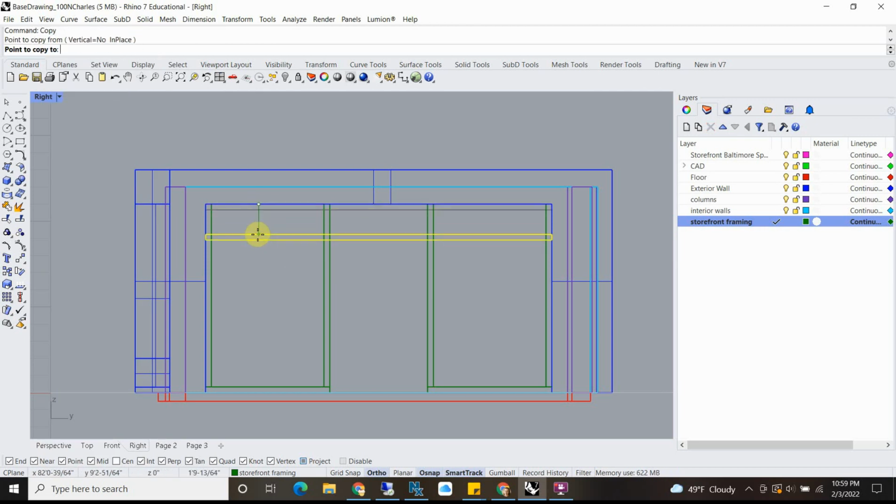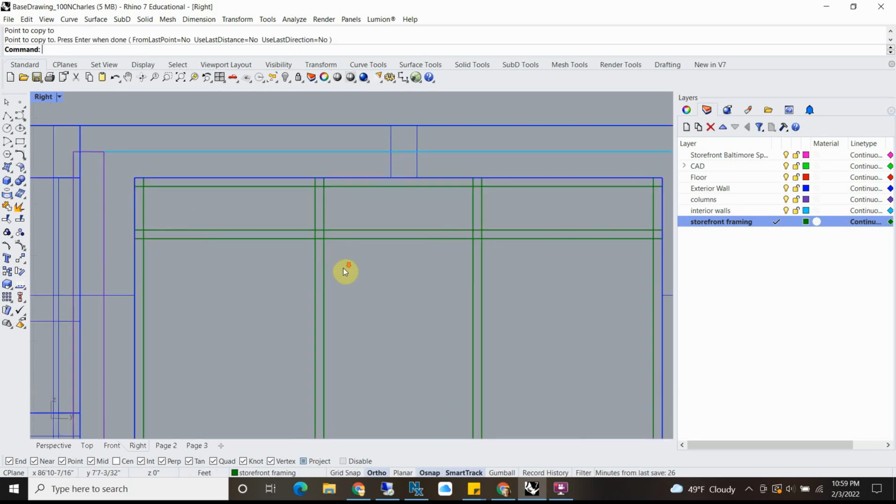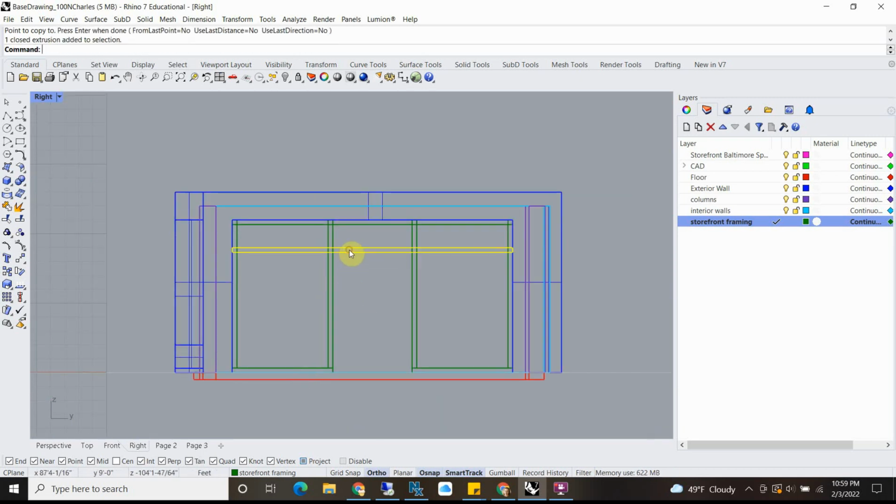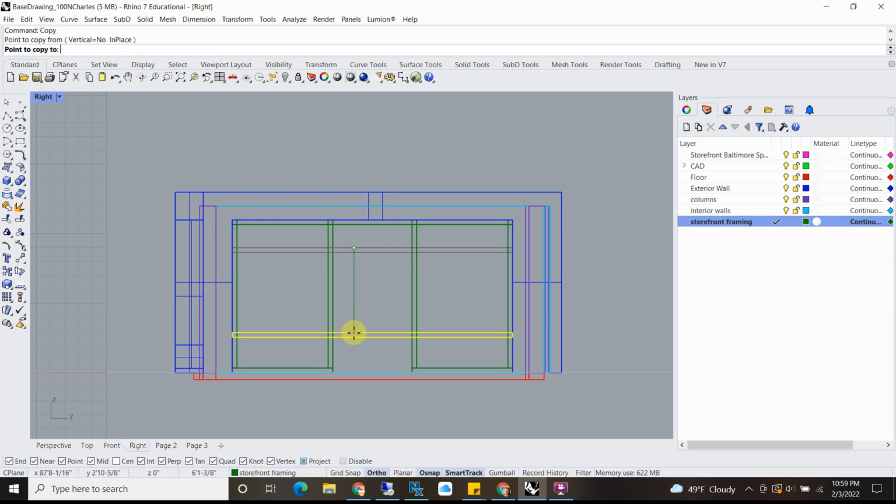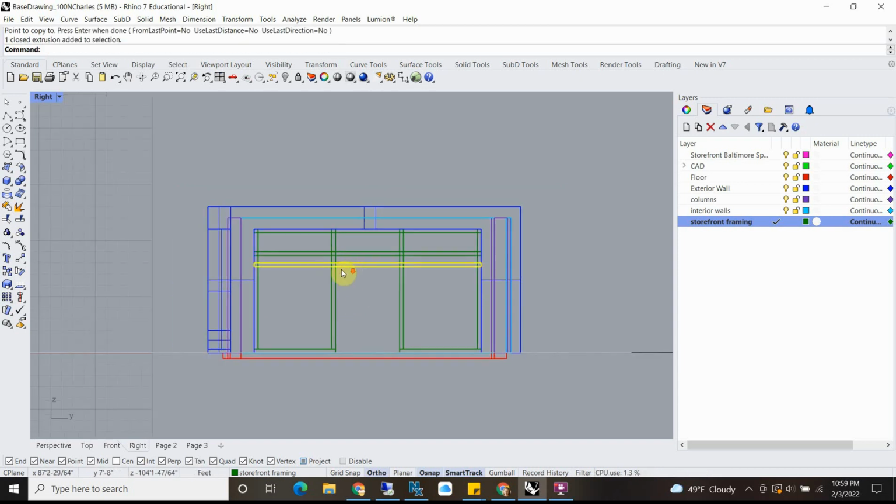Copy this from here. I'm going to type in 1, we said that was 2 feet. 2 feet? 2 feet. And enter. Okay. And I'm going to do it one more time. But this time I'm going to do 1 foot. Okay.